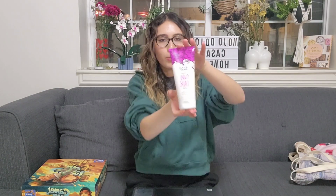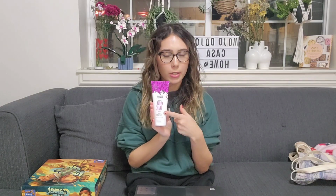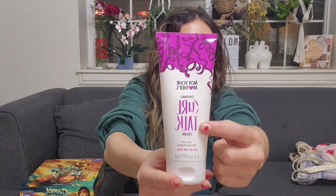The colors, once again, are fairly simple. There's pretty much just the purple and the white. And I think in a sea of products, sometimes simplicity does stand out. And I really do like the colors that they chose as well. I think that in general, the look of this packaging is effective. It's not too overwhelming, especially for someone who is new to finding these kinds of products. That made it easier.